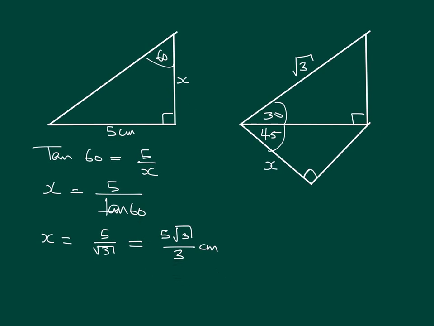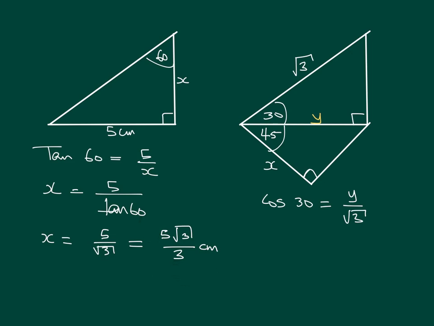Okay, so let's go through it and see what we should get. If I'm finding x, I'm looking at this triangle here, but I can't find it without knowing this side first. So looking at this triangle at the top here, I'll label this y, and then I will go and find y first. To find y, I'll just look at this triangle first. I've got a 30-degree angle in there. This is my hypotenuse and this is my adjacent, so I will use cos. So I'm going to say cos of 30 is equal to adjacent over hypotenuse.